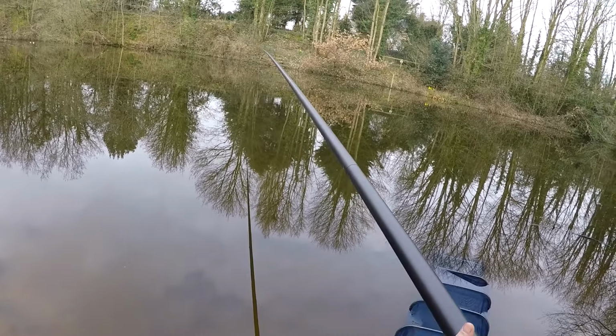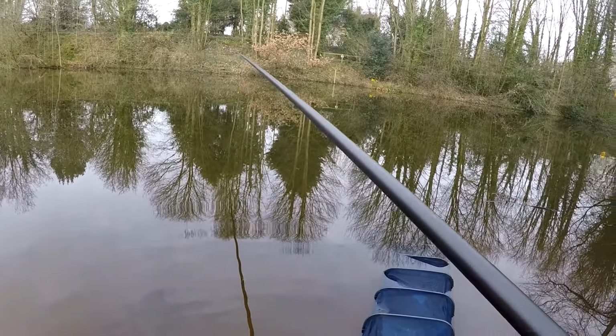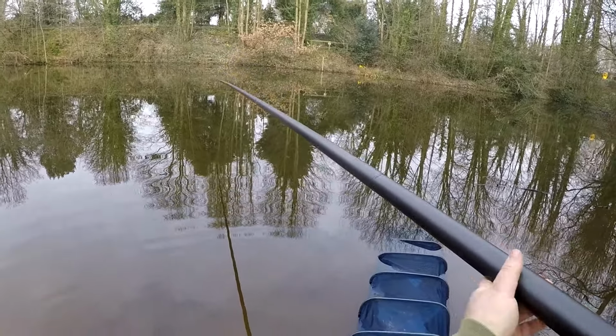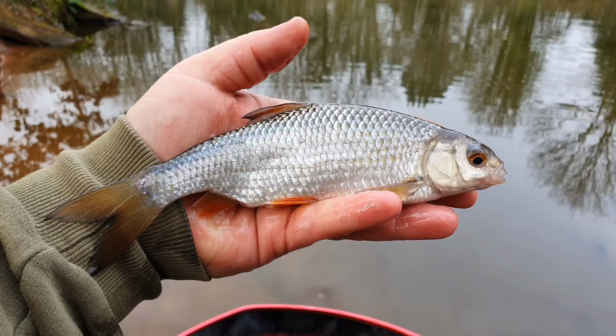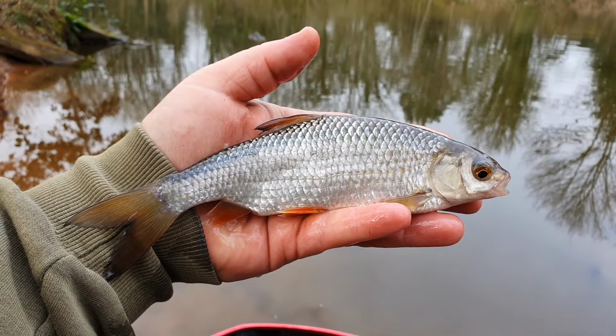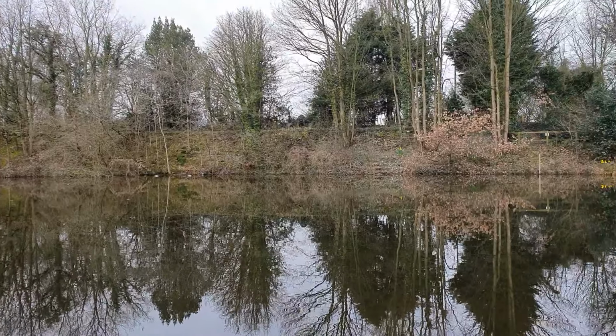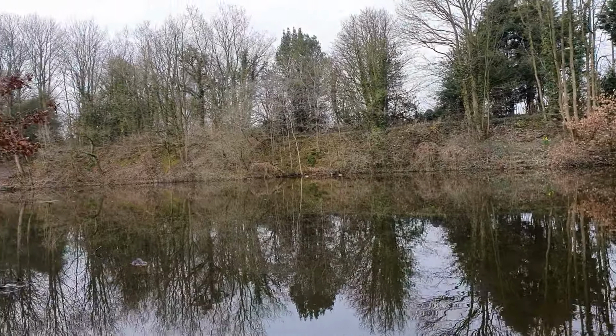And there we go, that bite just come just as that bait was falling through the water. It does feel a slightly better fish, and that is the species that we come for today. And we're hoping to target those lovely roach that live in Village Pool. As the start goes, 3 quick bites, and we can now start introducing some feed, because I do feel there's 1 or 2 about.